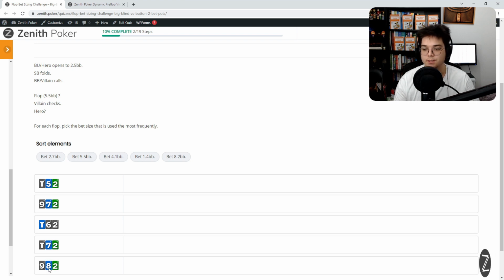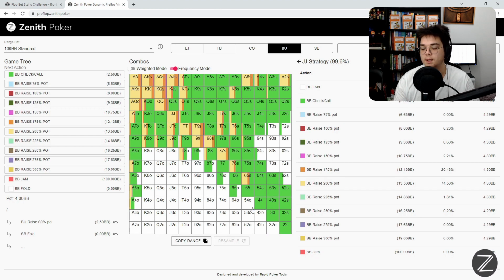So the 982, it's got the 6 span, right? It's got 6 different ranks which can form a straight. On 9-8, you're going to have the 10, the jack, the queen, the 7, the 6, the 5, and it's going to have a lot of open enders and also a lot of gut shots. The actual number of open enders and gut shots is 9 different types, I think, if I remember correctly. So there's going to be 10-7 as an open ender, jack-10 as an open ender, 7-6 as an open ender, and then you're going to have stuff like queen-10 gut shot, jack-9 gut shot, jack-7 gut shot, 10-6 gut shot, 7-5 gut shot, 6-5 gut shot. I think I counted them all. Let me know if I made a mistake in the comments.